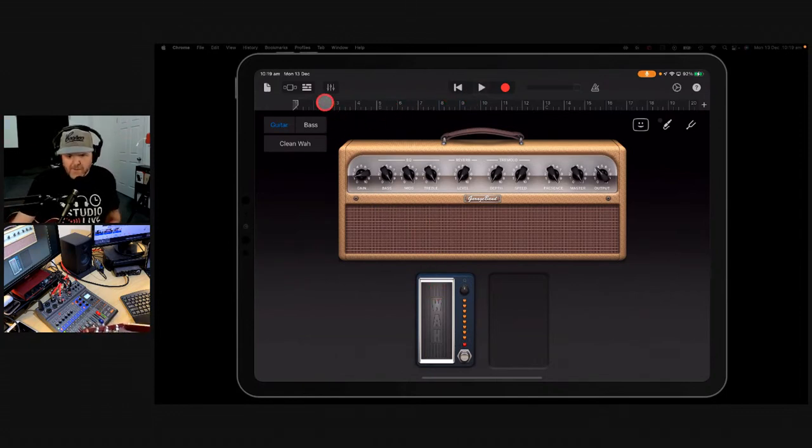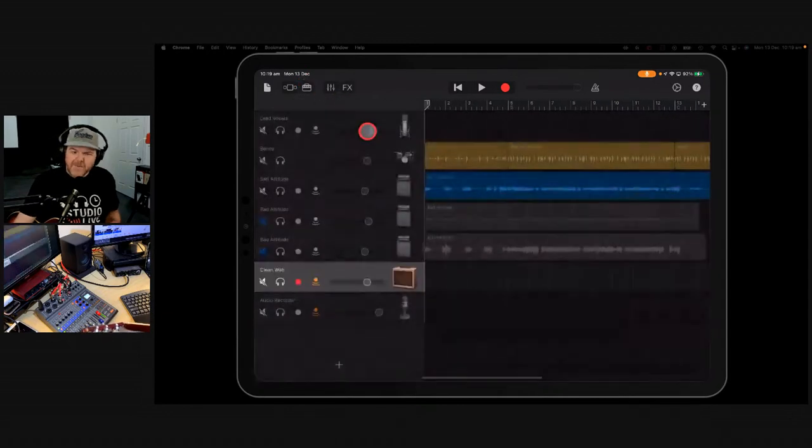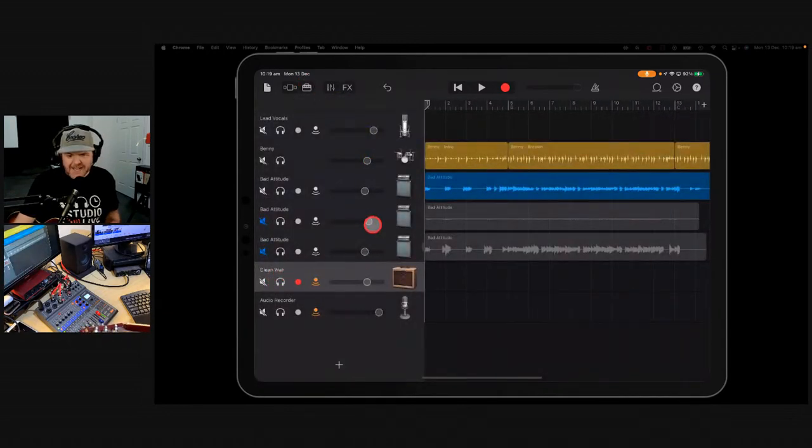All right, let's just remember what I played here, and we're going to play in a little bit of a funky kind of beat with this clean wah sound.